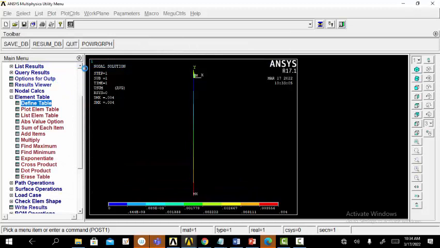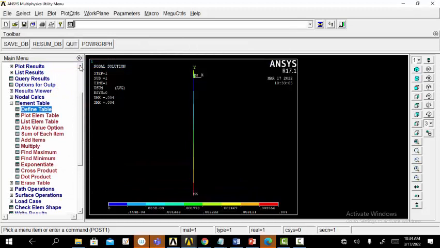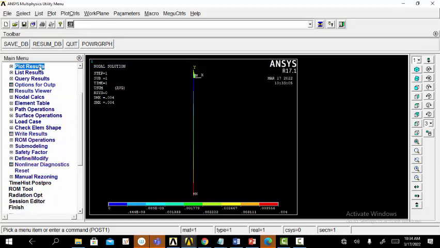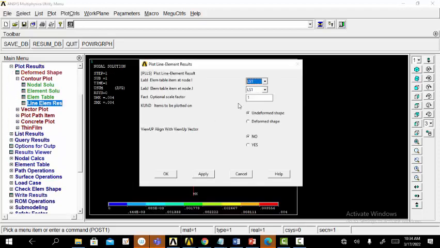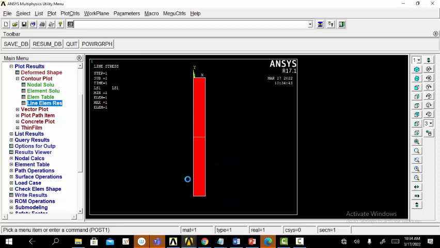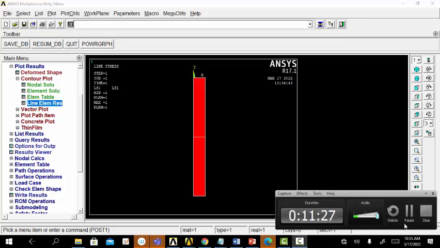Close. Then go to plot results, line element results, LS1. So this is the stress plot. The entire structure has experienced a uniform stress of magnitude 1 Newton per mm square. So this is all about the problem. Thank you.